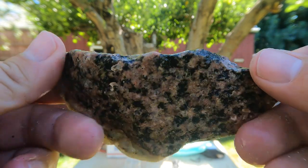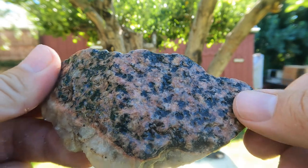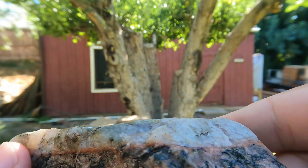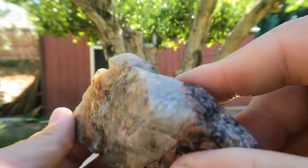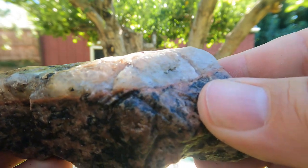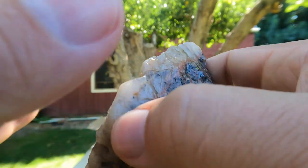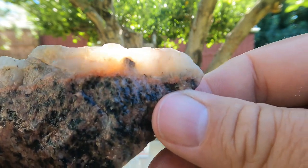Now that is some classic granite — look at that. A nice pink feldspar, quite a few black biotite crystals in it, and then you've got this band here. That band could be part of a small pegmatite vein — that happens. From what I can see it looks like it is mostly quartz, which is very common. Normally if you get some kind of a vein in granite, especially if it's pegmatite-related, it'll usually be quartz. And you can see the light coming through it.